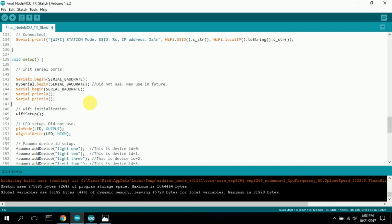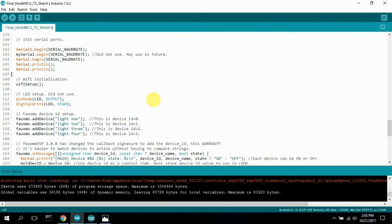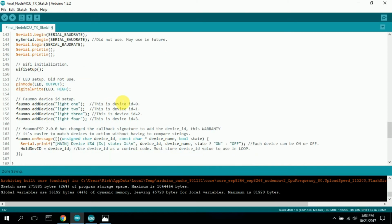It'll come up. You want the NodeMCU development board. There's actually just a NodeMCU little tiny module. Don't do that one. Buy the development board. It's well worth the $8. So here I set up the serial ports, and here I initialize the Wi-Fi setup. This was all in the code already that I downloaded. You can look at the website up above that I listed.